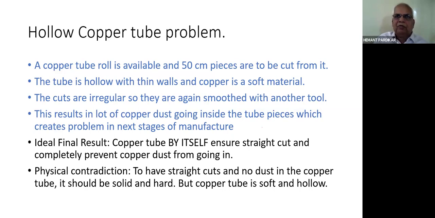Ice expands when it freezes, but the other side of copper tube which is the roll has lot of space so it can expand there and will not tear open the copper tube. Once it is solid, we can cut 50 centimeter pieces. There can still be some copper dust on the cross section where the cut was given. Keep it on a central pivot so that as the ice melts and water drips, the two open ends droop downwards. When the open ends droop downwards, water will flow out by gravity and whatever little bit of copper dust is there will be removed.